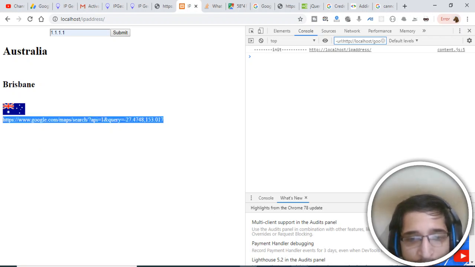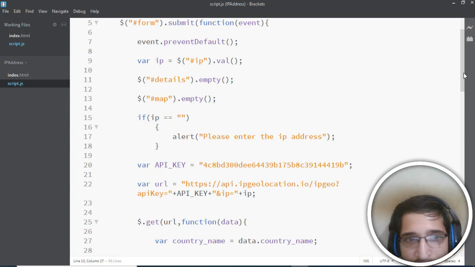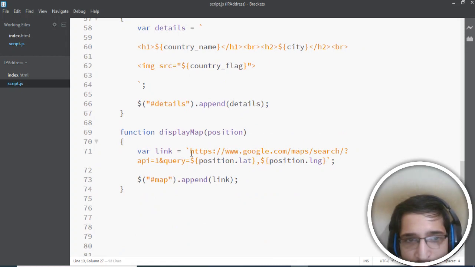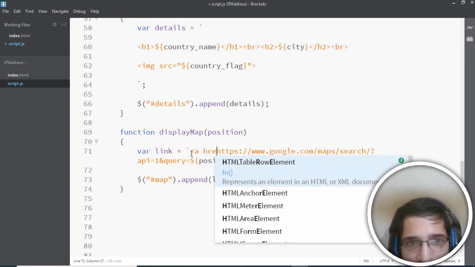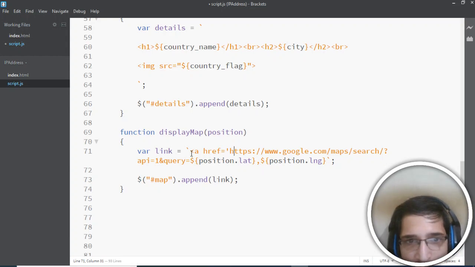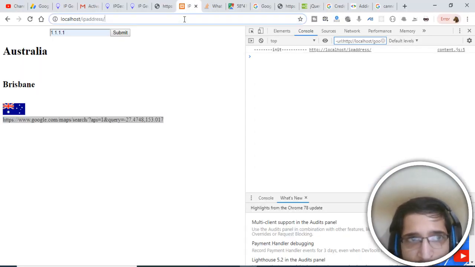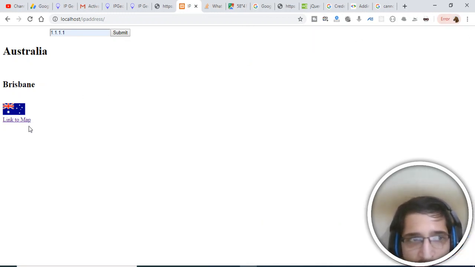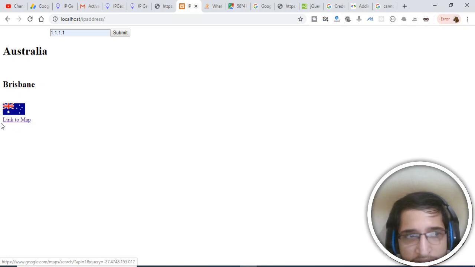Now if I refresh it and give an IP address, submit. Oh sorry, we have not created the anchor tag, sorry guys. So we just want to bind this link variable inside an anchor tag. The href attribute will be equal to this, so put single quotes here and close the anchor tag. Inside this you will write link to map. That's it. So Control S. Now if you refresh the application, it will display the link of the map also. If I provide the IP address, now you will see that, guys, it is displaying it, and link to map is there.